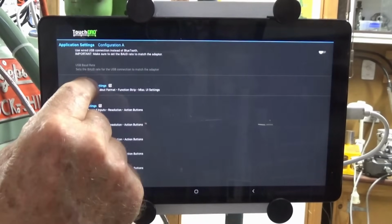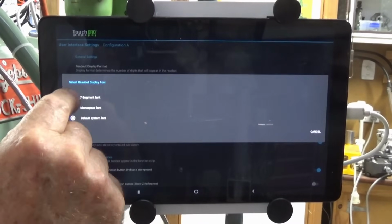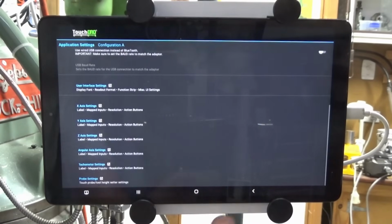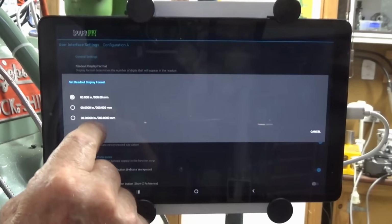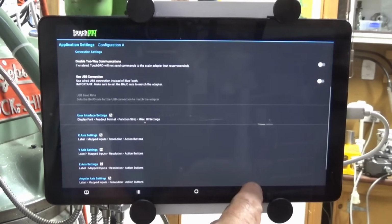I'd also avoid buying a cheap Android device right from the get-go, although if you're on a budget, I'd suggest trying the system out on an Android phone or a borrowed tablet. Now, if you don't like TouchDRO, you've only wasted the cost of the Bluetooth adapter. And you still have the scales fitted to your machine, and you can use those with an old school 7-segment display DRO.